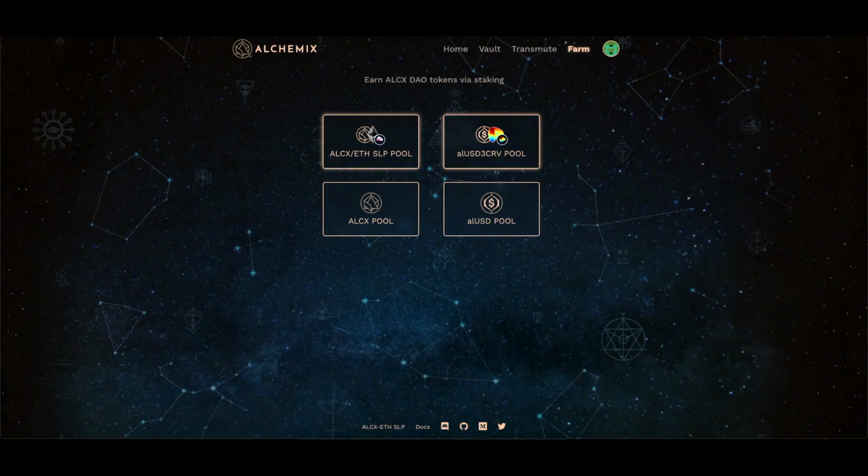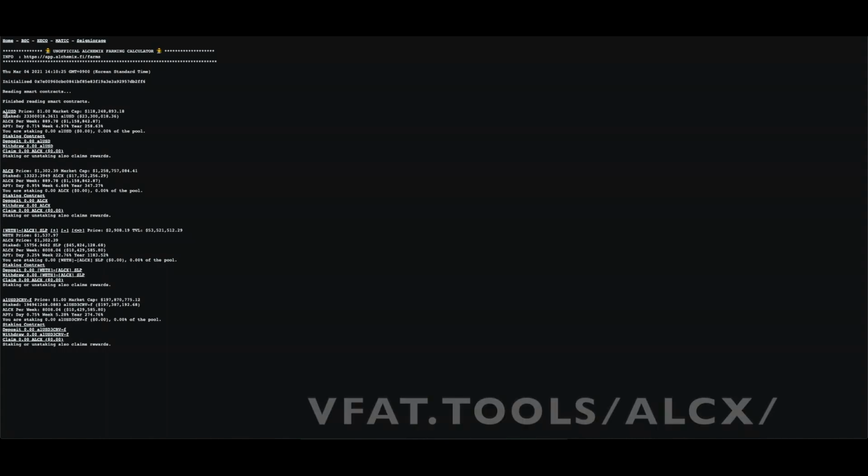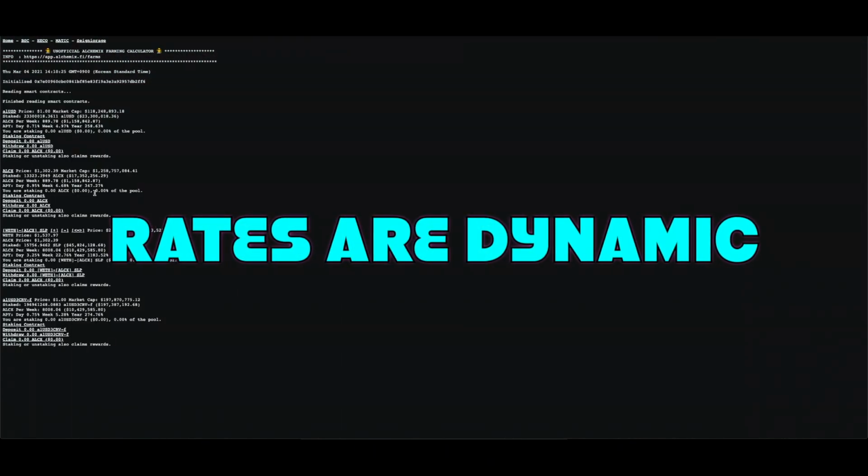Now you can see the rates on a good website called vfat.tools, and I just pulled this up. You can see that staking alUSD will get you 0.71% a day, around 5% a week, and 258% a year. If you're just solo staking ALCX, then it's 0.95% a day, a week is 6.68%, and a year is 347%.